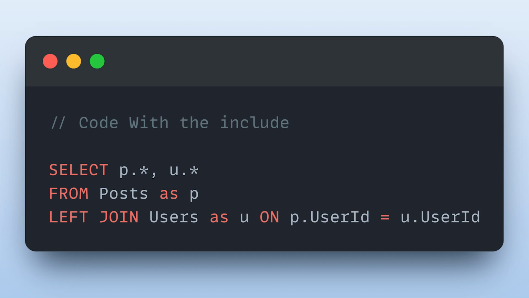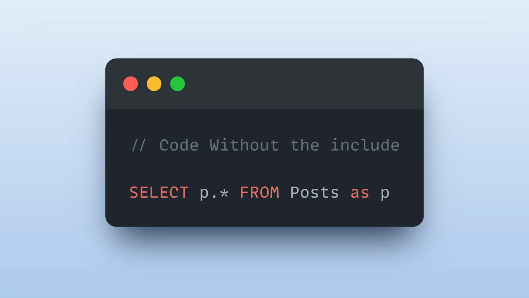When the code with the Include is executed, then the Entity Framework is going to convert that code to an SQL readable code by using the left join. And that's why we are able to see the posts and also the users. But when you use it without the Include, it's just a simple select all from posts. So basically the Include in here just adds a join between the posts and the user. On the next part, you'll learn how to pass this data or this information to the view.